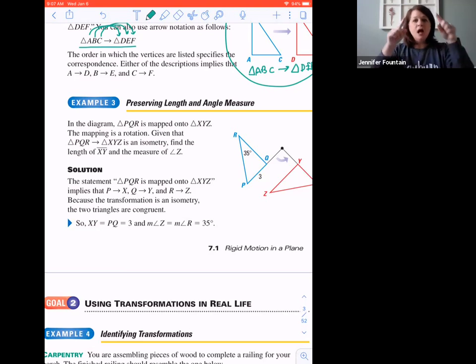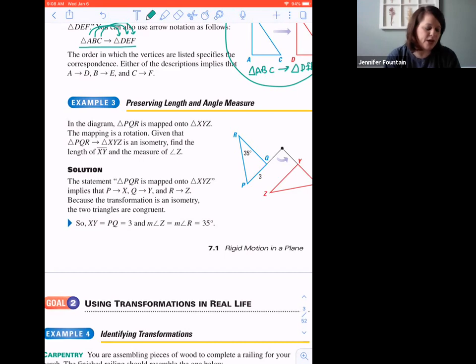So we can see, obviously, hopefully you've kind of picked up on the point where when you see two shapes and they're connected with a line that has a dot, we can see that that's going to be a rotation about a point. So that's going to be a key, that when you see that dot there, you automatically know it's a rotation, because they're showing you where it started and where it has moved to, and they're showing you that point where it has rotated about.